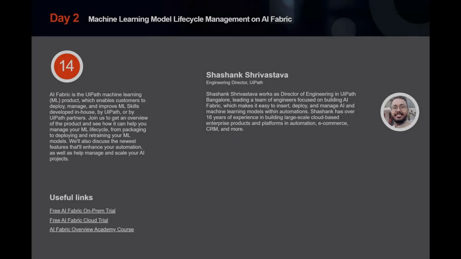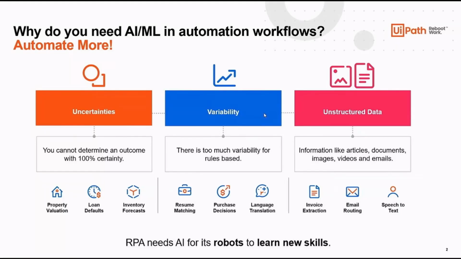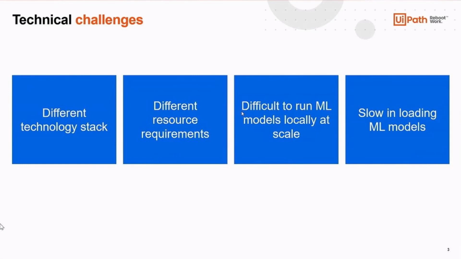ML Model Lifecycle Management on AI Fabric. The day opened with ML models and their management on AI Fabric. Bots sometimes need to work in a fuzzy situation or work with uncertainty. Also, AI comes in to help the bots take more educated decisions. There are different challenges that need to be addressed when working with AI.